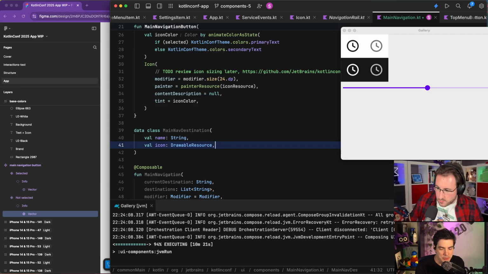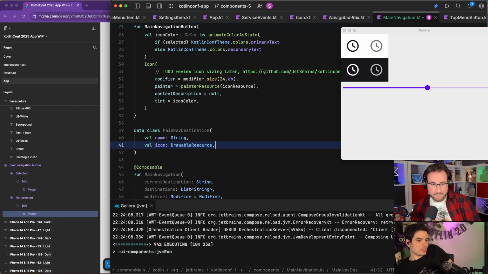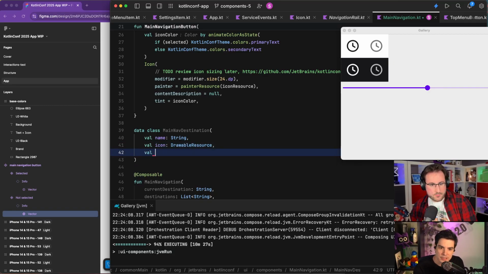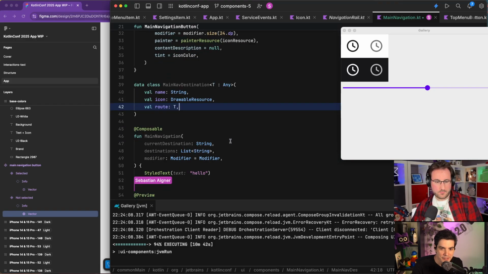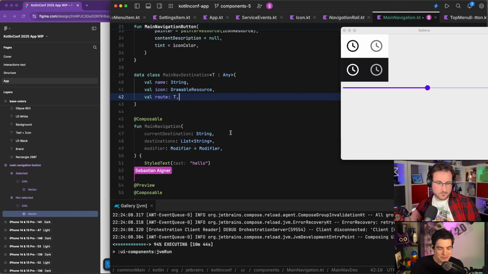Yeah, it's not gonna have a label displayed, but it has to have one for accessibility. Ah, yeah, that makes sense. And then the route can be generic. Nice upper bound. Thank you. It's my favorite upper bound.